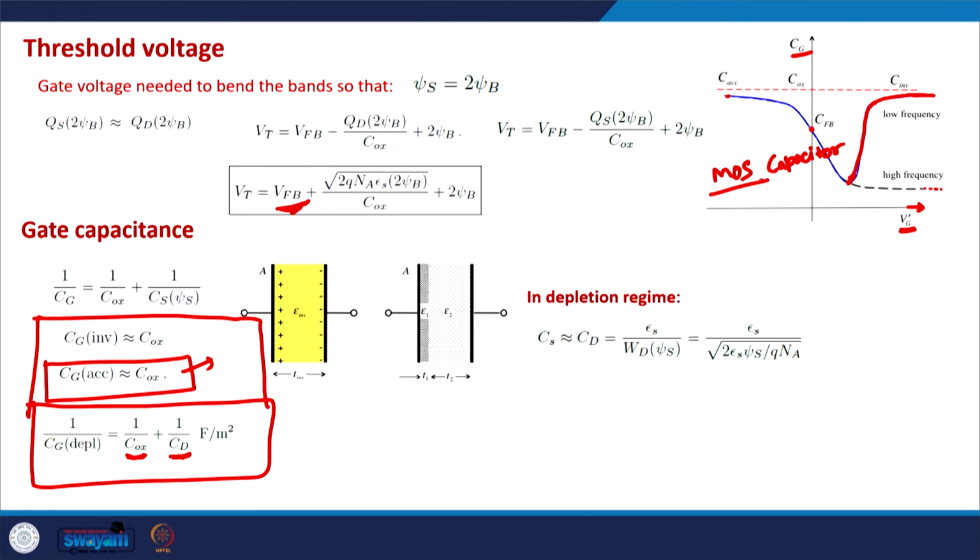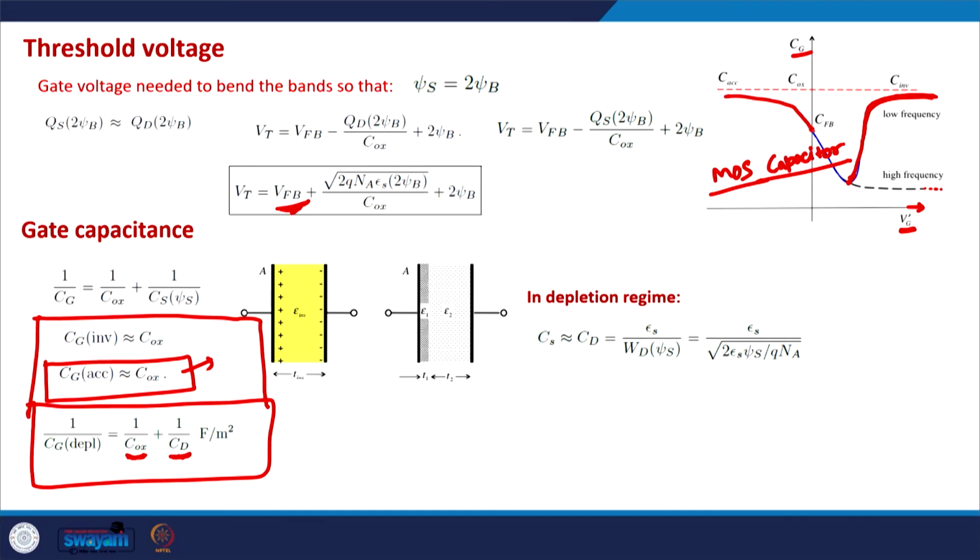But if we consider the MOSFET, the inversion layer charge, which is essentially the electrons, can come from the source and the drain region, and even at high frequency in the MOSFET we will see this low frequency behavior. Because now the electrons need not come from the recombination generation process, they can come from the contacts as well, since they are the majority carriers there. So this will be the CV relationship for all frequencies.